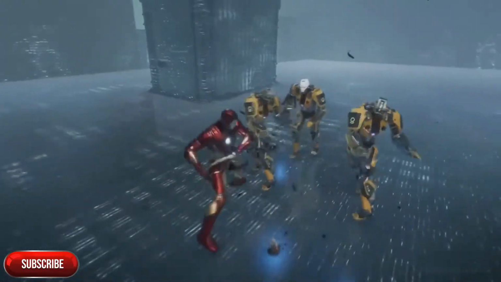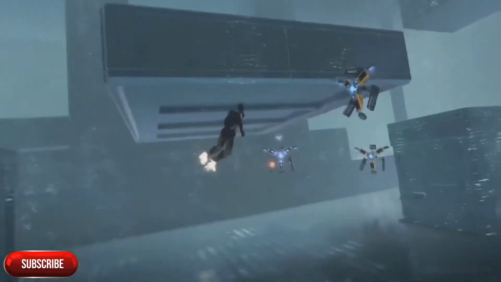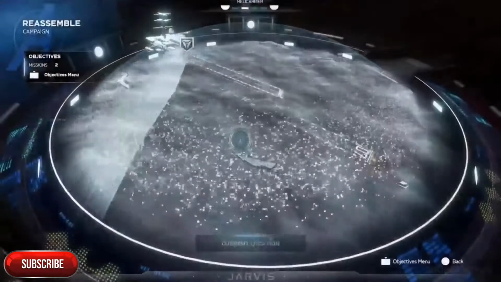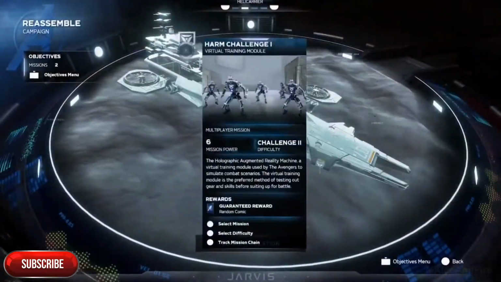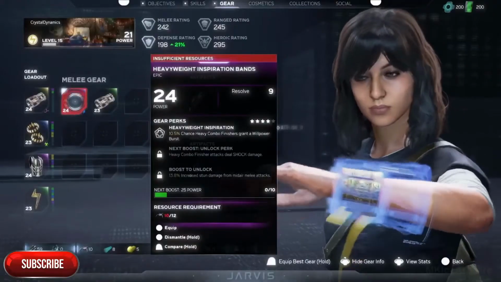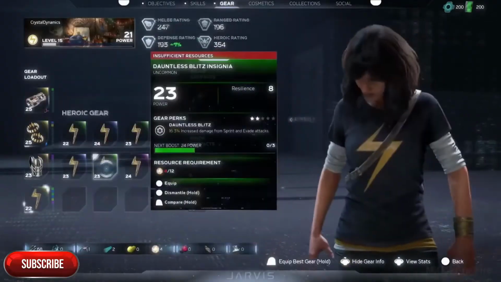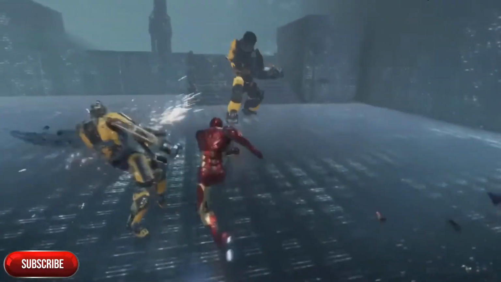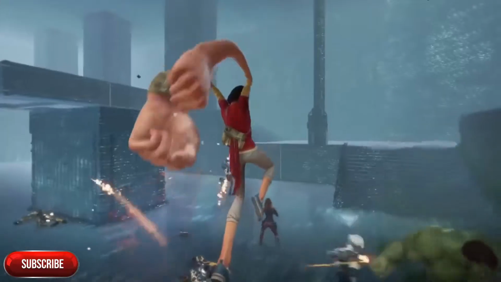You begin in the HARM Room training mission, which runs you through the paces of learning to control a hero. From there, you unlock 3 HARM Challenge rooms to test your teamwork. Bring your best hero builds to see if you have what it takes to complete all 3. HARM Challenge rooms are a great place to hone your combat skills both individually and as a team.